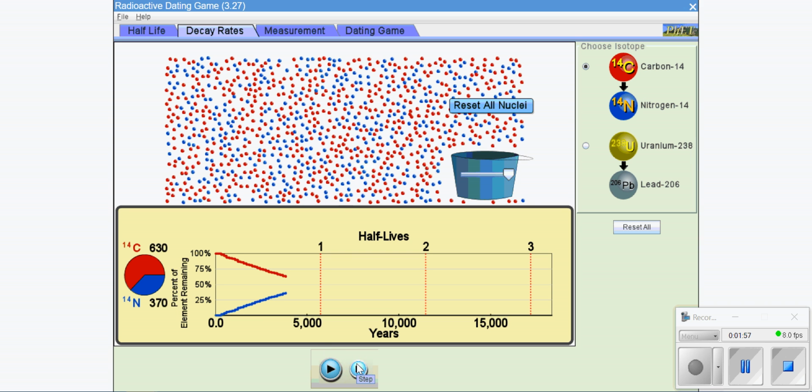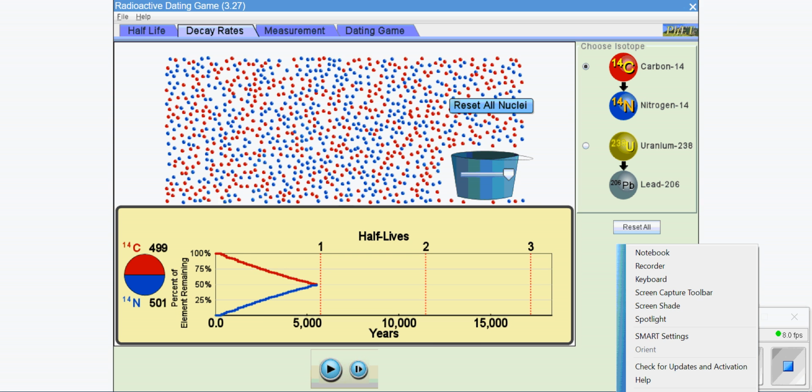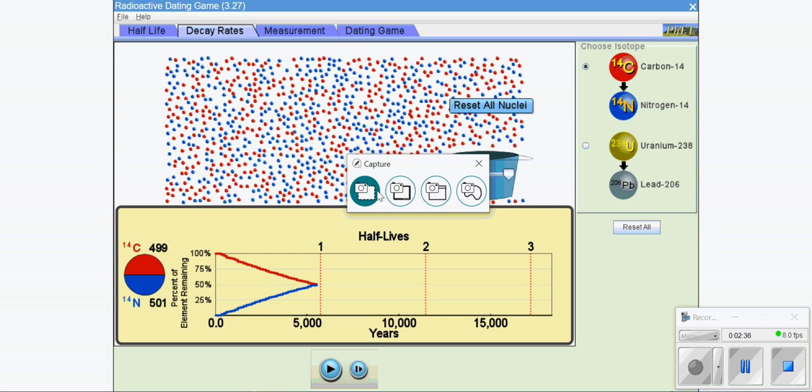So this is 1 half-life in, and you can see what the graph looks like. At 1 half-life, you have the exact same ratios, 50% radioactive, 50% stable, and we'll take our screenshots, just like we did yesterday, of the different things. There's my screenshot. You can see my ratio is as close as we can get to 50-50. What does the graph look like? Take a screenshot of that. Okay, we've got a screenshot of this graph. It looks kind of small, but it's fine.